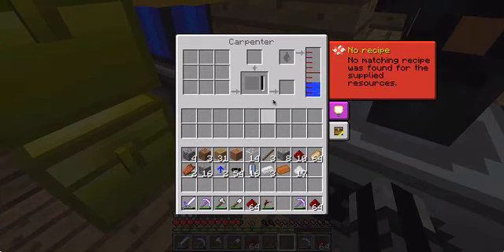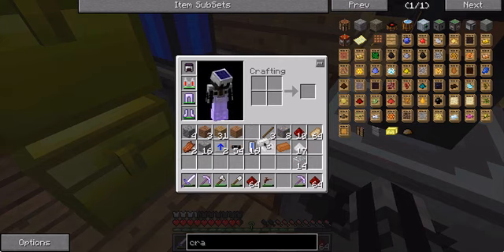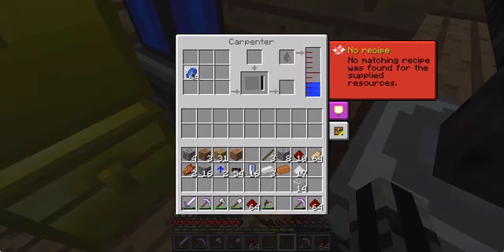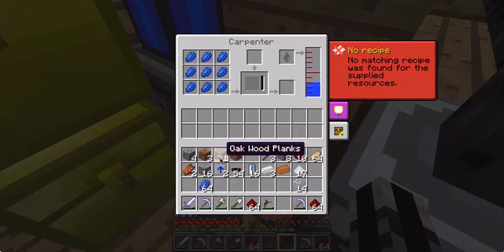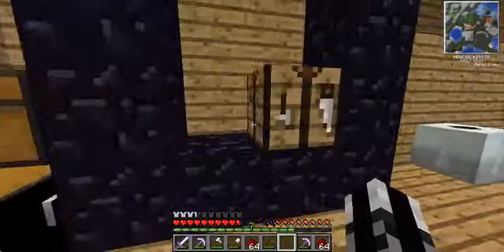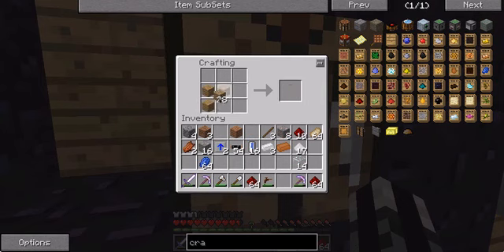Alright guys, I'm back and I have no idea how this thing works. I can't even place anything — no matching recipe, it was fine. I know you could put — let's try to lab this. Basically you're supposed to put a crate there, but for some reason it's not making it. I have a strong idea on how to make this.